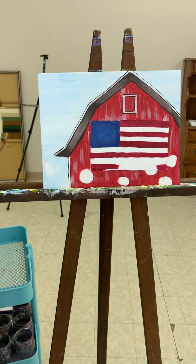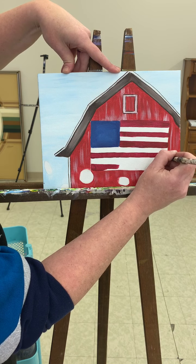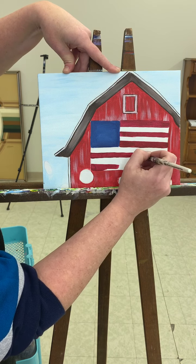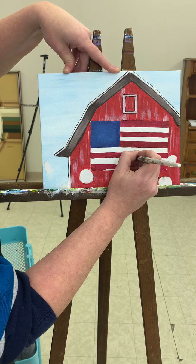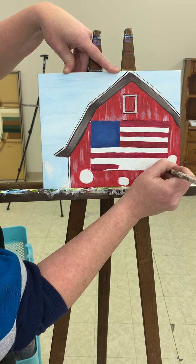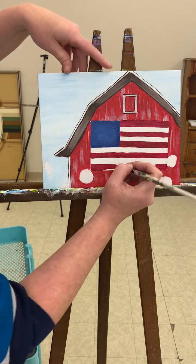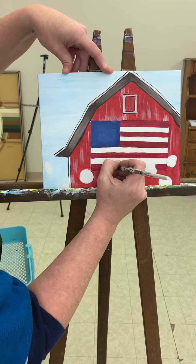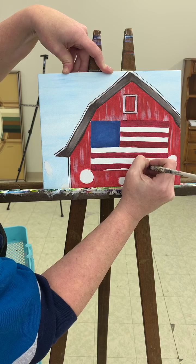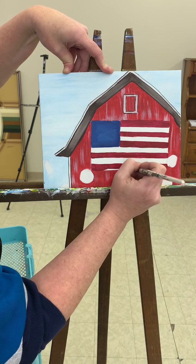I think I need to make that red one just a little bit wider going at the bottom. It's kind of skinny. I'm just making my white stripe kind of fat. I just went right through my sunflower head there. I know it's there. I can see the bottom of it.